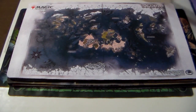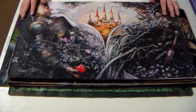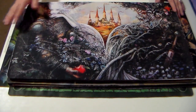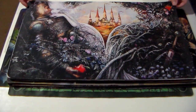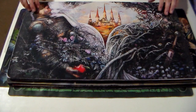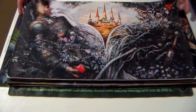And then last, but certainly not least, is the Throne of Eldraine Key Art playmat by Seb McKinnon. And this thing is absolutely freaking gorgeous. Love the colors, I love the artwork, I love the artistic style. Yet again, this was still in stock at my local game store for 20 bucks, and I cannot find these on the internet anywhere, especially not for cheap. I've seen some sold listings for some that were pretty high up there, but the price point is honestly irrelevant. I just loved the art on the playmat, and I had to grab it.